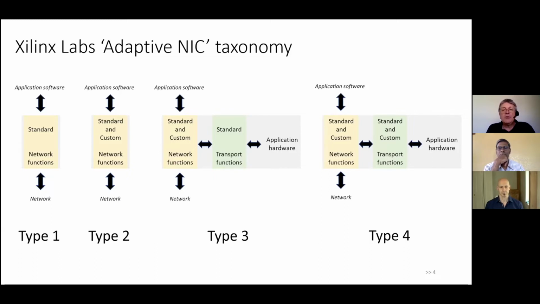And again, one can just have standard functions put here, for example TCP, or RoCE for storage, RDMA over Ethernet. And then the step to type 4 is the thing we're looking at currently in Xilinx Labs. Xilinx Corporate, in terms of its NICs, is already at type 3 in terms of productization and connecting application hardware to the network pipeline. Here we're looking at what it means to customize the transport functions.